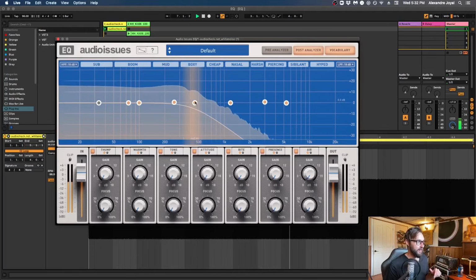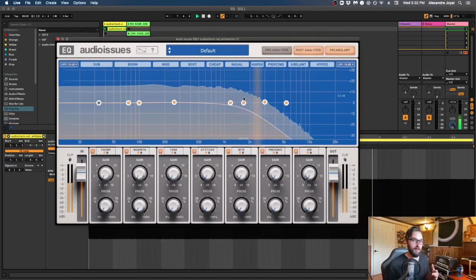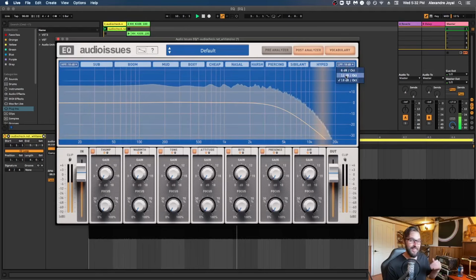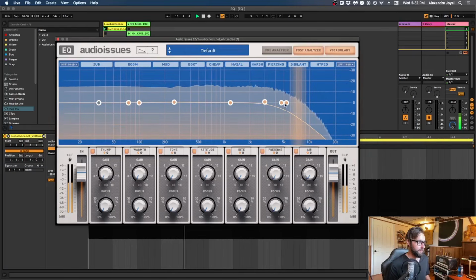If I bring it back up, it slowly allows the high frequencies to come back. You can click in this top right-hand corner to adjust the intensity of the slope. That's more of a gradual slope, and this would be the most extreme slope, the most extreme cutoff of the three options.